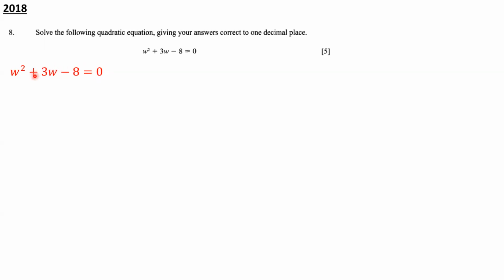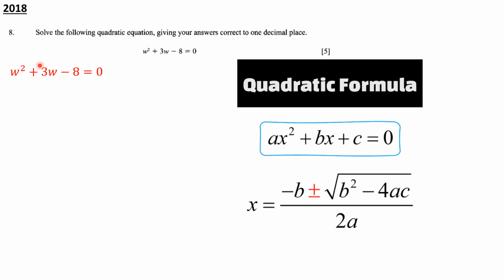This is very nice because we don't have to do any switching up, we don't have to do any carrying over, we don't do any manipulation. All we have to do is just use the quadratic formula. It's ripe and ready for the quadratic formula. We know what the quadratic formula says. All we need to do is figure out what is a, what is b, what is c. We know that a is the coefficient of x squared, but in this case, it's w squared. So a is going to be 1. We know that b is the coefficient of w, so b is 3. And we know that c is going to be the constant.